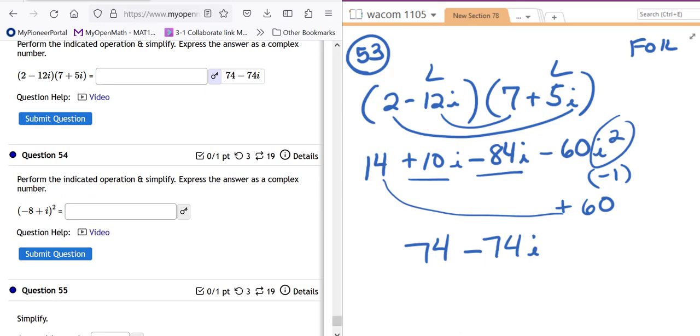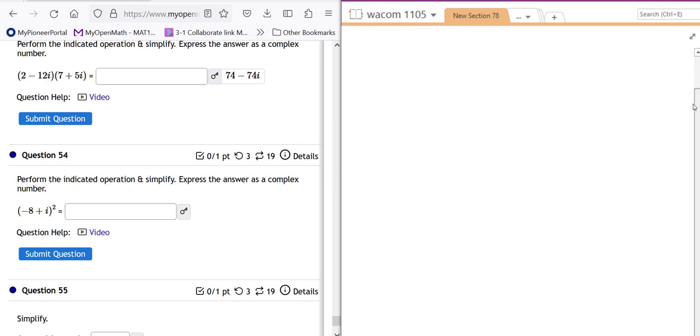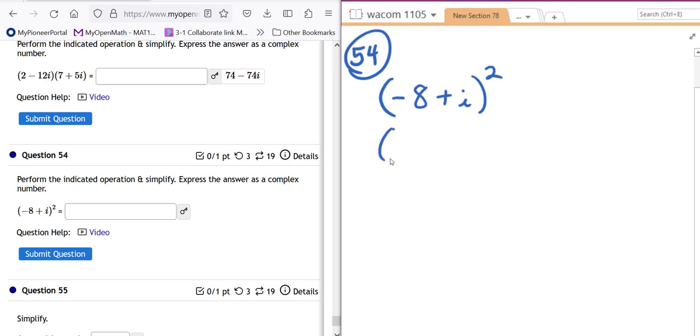All right, let's do 54. This one you just have to not fall for the trick. They want you just to take the 2 to each one, but you're not allowed to do that with the sign in between. What you have to do is write it twice and do FOIL. You could only just take that 2 down if it was multiplication inside. All right, so we multiply. It's FOIL again.